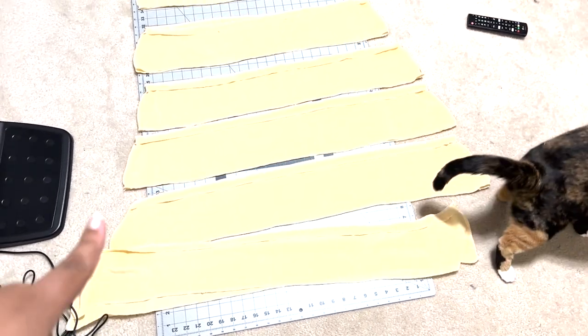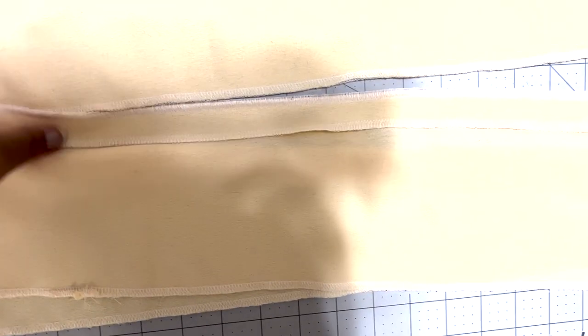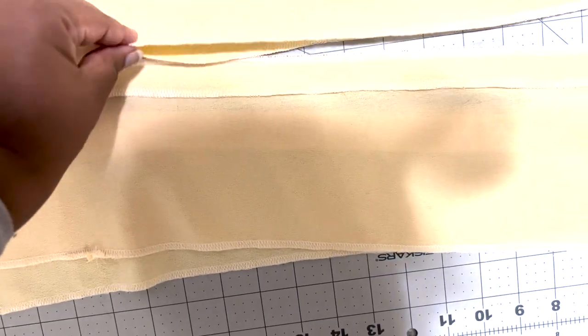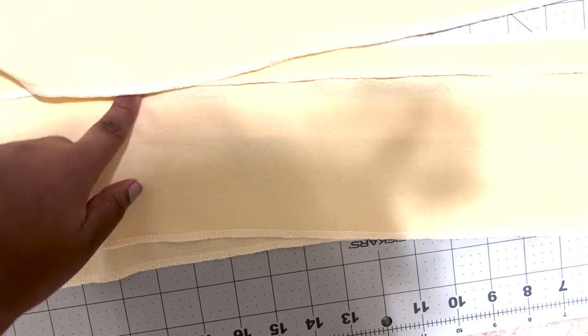Okay, I have all the pieces laid out except for the top piece. So now I'm gonna start connecting them. But what I'm thinking is I'm probably gonna connect them and sew on the wrong side just so I can make sure I'm sewing where I want to.